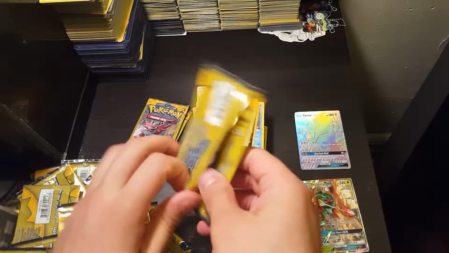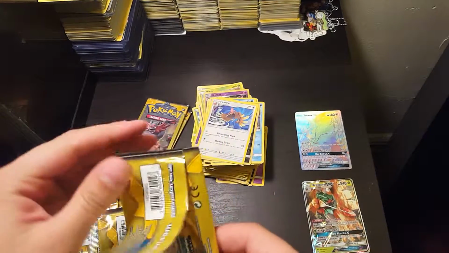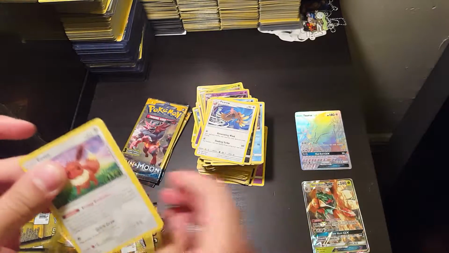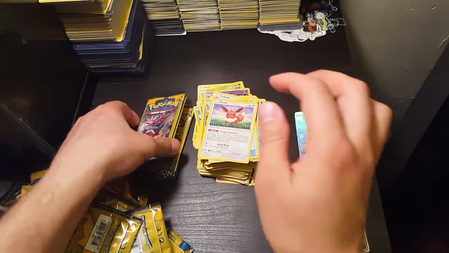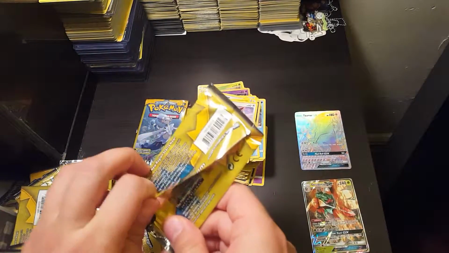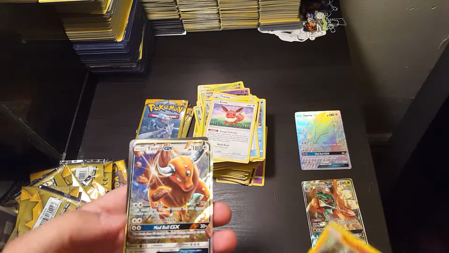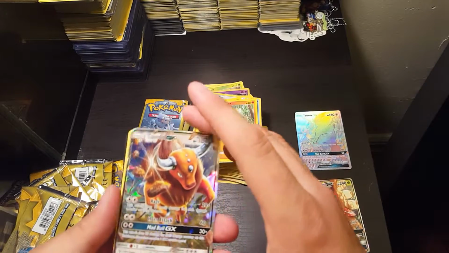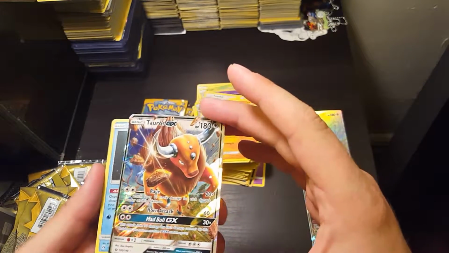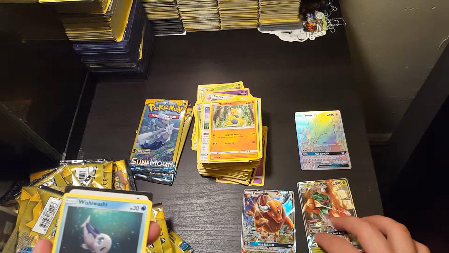And a couple more packs left. Are we gonna make it to 3 good cards or no? Let's see, nope, we got candy again. 3 more packs. This and 2 to go. And we got something. We got a Tauros. There you go. Tauros GX. Not bad. So I guess I got my 3 cards. It's a success.